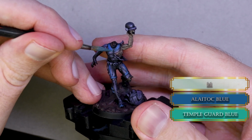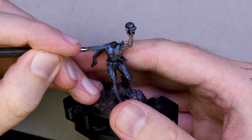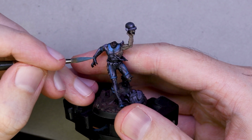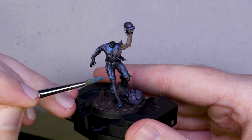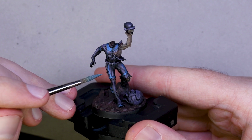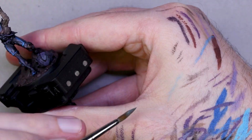I highlighted the blue parts of the suit with a mix of Alaitoc Blue and Temple Guard Blue. I sketched these highlights over the thighs and collar area, and I did some edge highlights off camera as well, since it was very hard for me to do it on camera. The highlights have to be aligned with the grey highlights to be consistent, and once I'm done with the sketching, I go in and thin down my paint to a glaze to blend in this color.